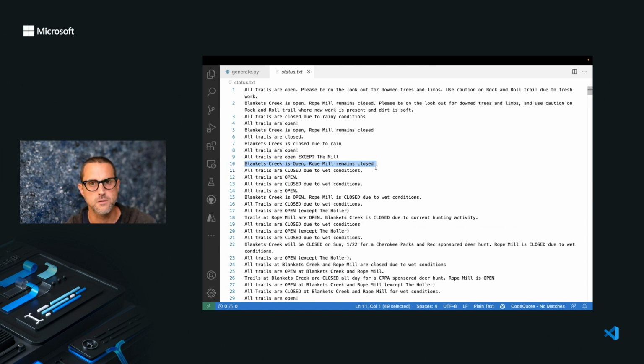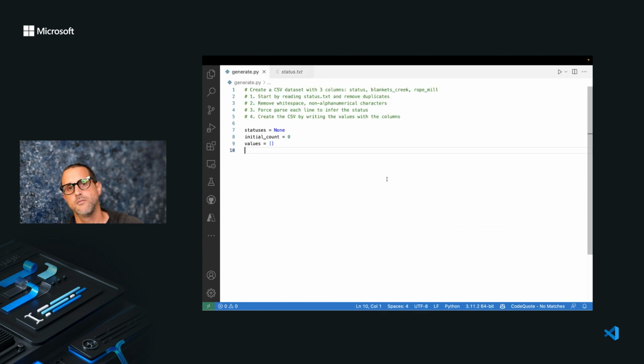But let's just imagine that this is something related to either machine learning or data science itself, and our task today is to build a data set. And we need to do it very quickly. We only have 20 minutes. So let's go ahead and do that. I'm going to use a little bit of Python, and we're going to try to go super fast here. So I have this generate.py.